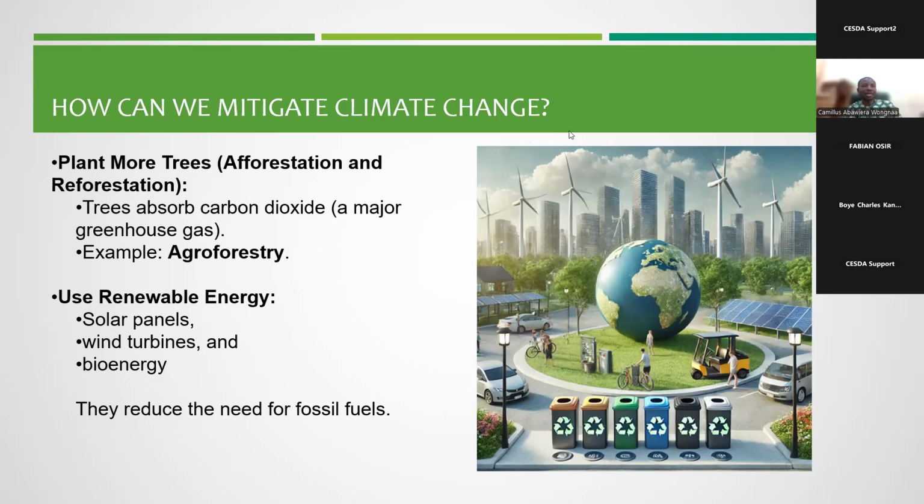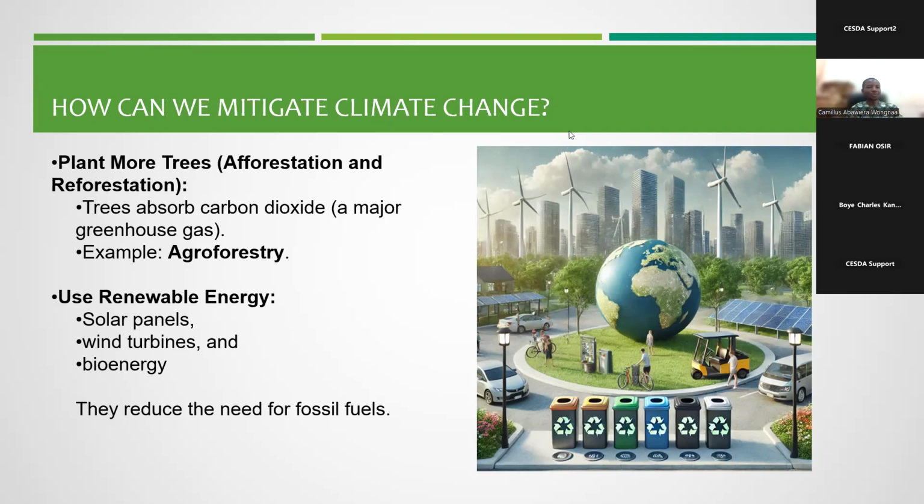Of course, getting energy from solar panels can be very, very expensive, but it's a kind of clean energy. Instead of relying on, let's say, electricity from hydroelectric power, because at the end of the day, in generating the hydroelectric power, we'll be using petrol, and that is also going to contribute to releasing greenhouse gases. So solar panels are very good. That is something that we can go into.